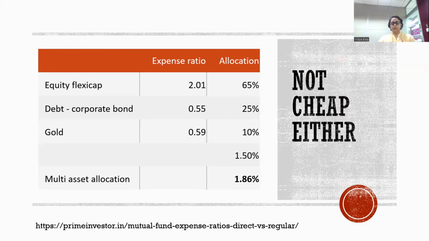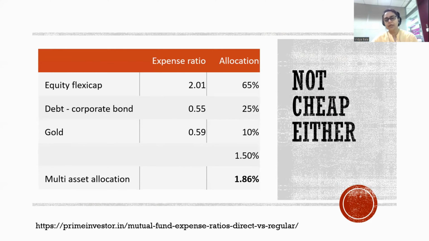Now the more important thing, many of us don't want to mix funds. This is easy, a single fund to do it all. But I'm looking at it from the point of cost. Let's suppose I take the regular plans. I'm not even taking the direct plans. I take the regular plans, which is what most people hold.